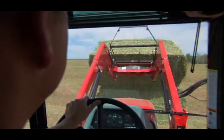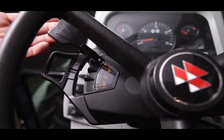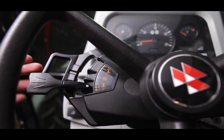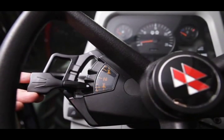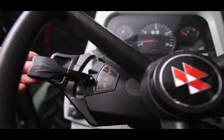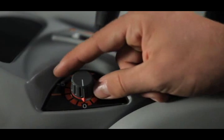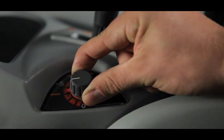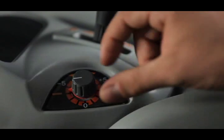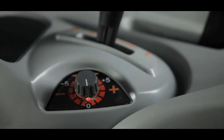Fingertip declutching leaves the right hand free to operate the loader or rear implements. The 3-function power control lever can also engage the transmission in a reverse direction. With the same operating style as in the forward direction, it allows the operator to increase or decrease the transmission gear ratios. The strength at which the clutch packs engage can be easily adjusted by turning the rotary control knob next to the T-handle controller. This allows operators to adjust the shuttle intensity for a more productive work environment.